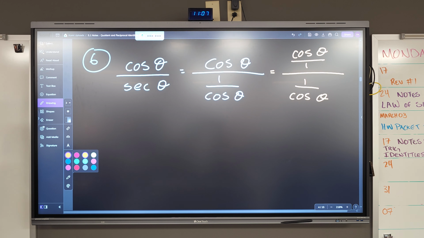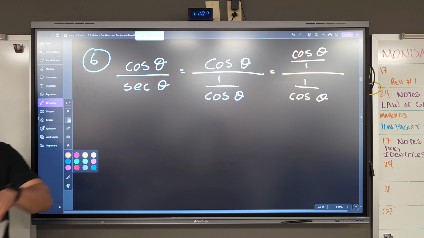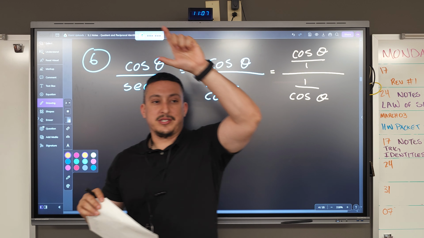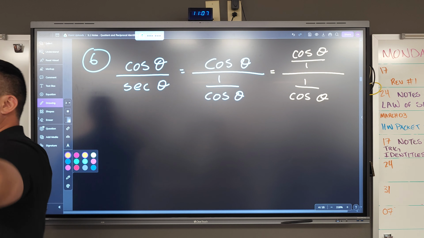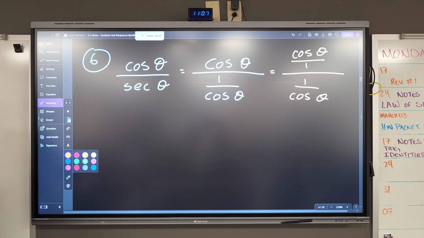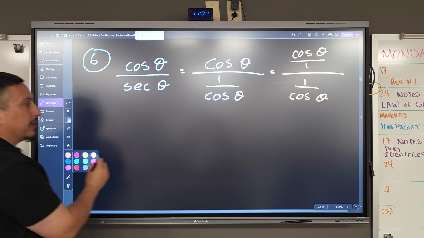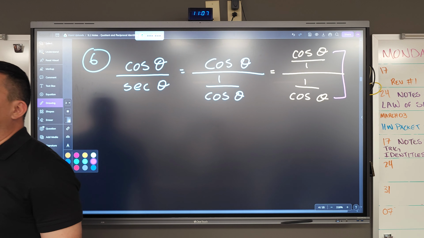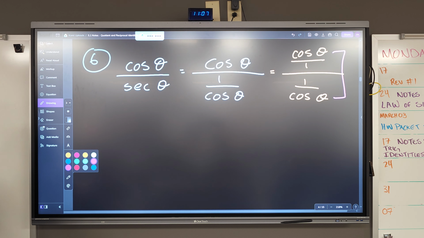Now, when you're writing these hamburgers, make sure you put the middle longer than the other two, because that's how you separate the fraction from the fraction to make a giant fraction. Don't make them all the same length, because then you'll get mixed up, okay? So now a hamburger. We haven't done this yet, but what do you think cosine times cosine will be?